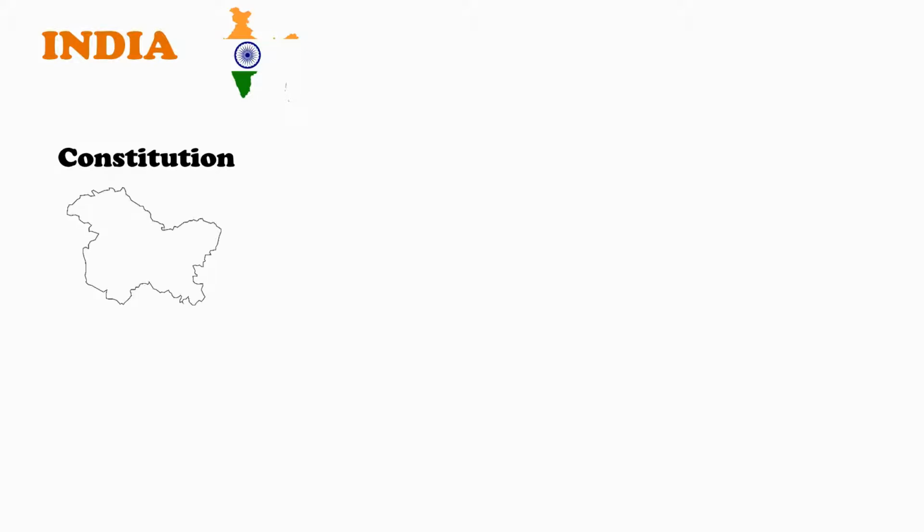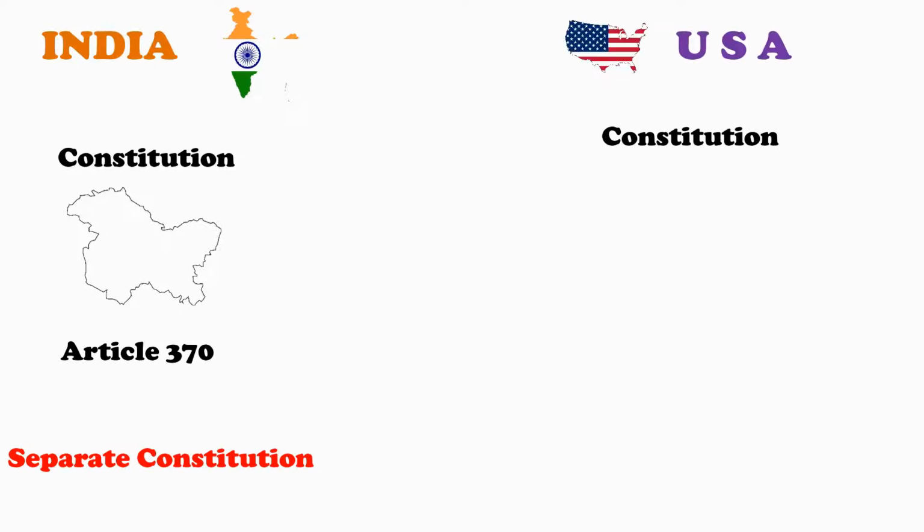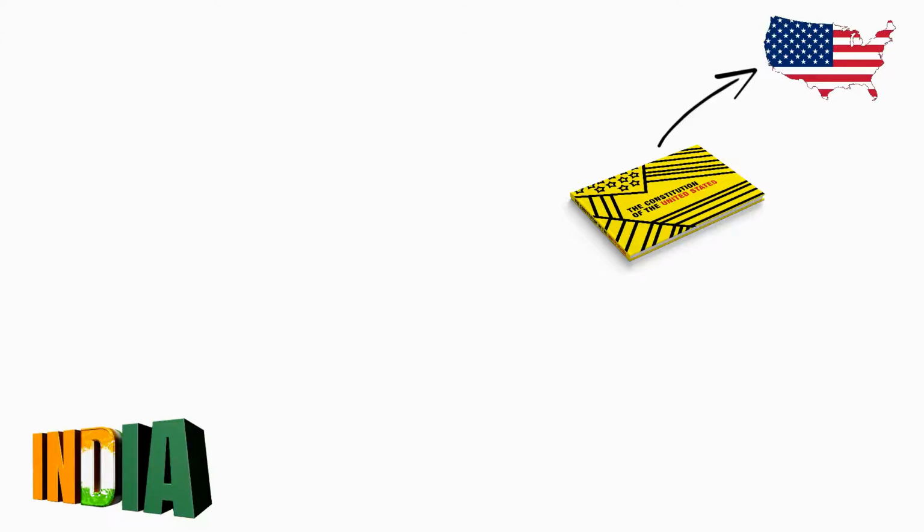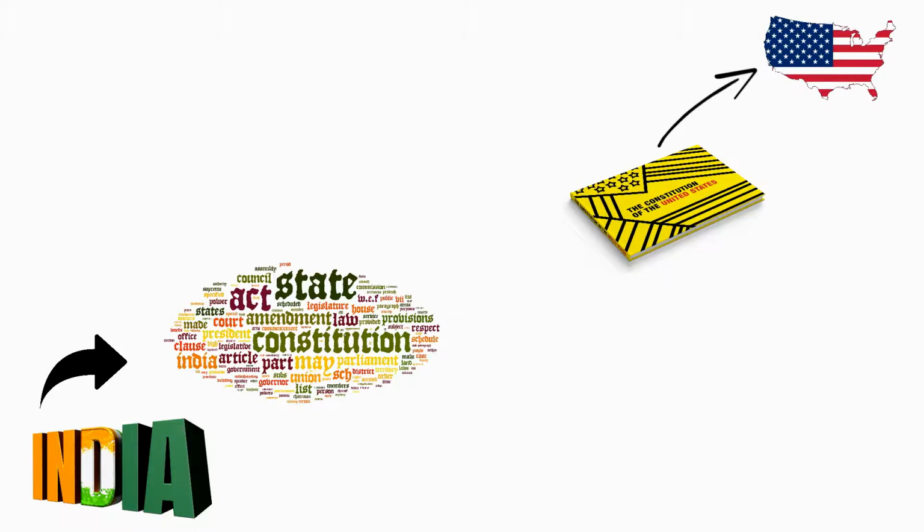In India, there is one and only constitution for the whole nation, except for the state of Jammu and Kashmir. As per Article 370 of the Constitution of India, the state can have its own separate constitution. But in the USA the national constitution allows its states to have their own constitutions. That is why the main constitution of the nation is a very small one. But in India, one of the reasons why the volume of the Indian constitution is so large is that it incorporates matters of all states.